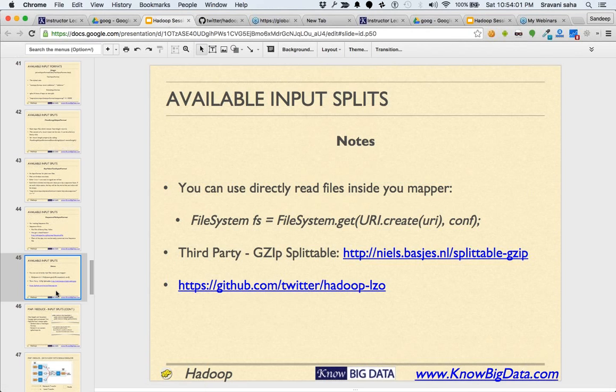So while saving the file, let's say you are building a great website which is storing all the users' icon photos, and every icon photo will be hardly 1 KB. Therefore one block will hold 128,000 photos, right? So it makes sense to couple these files into gzip splittable or LZO format if you are planning to store such files in HDFS.